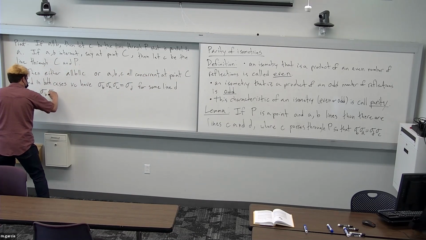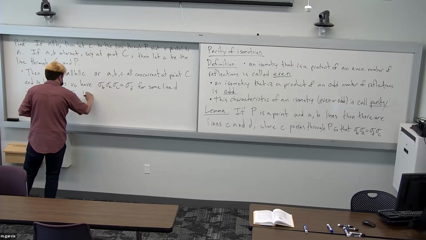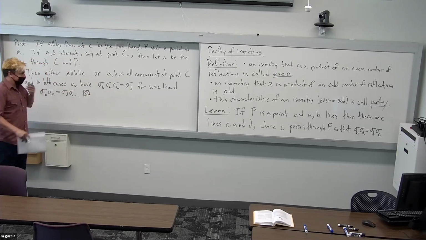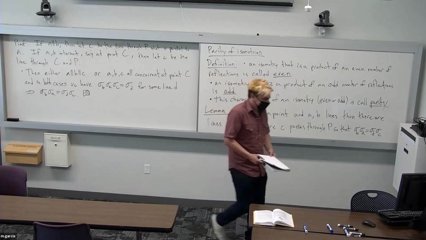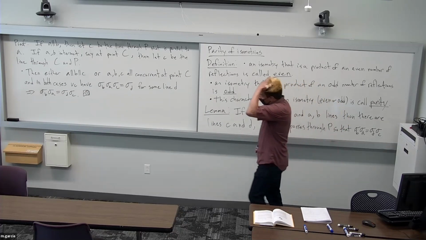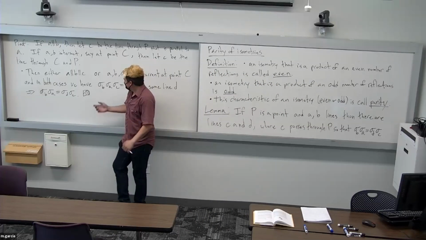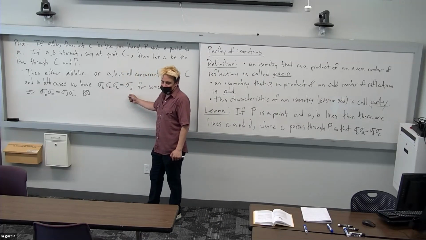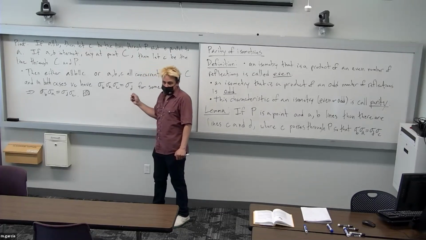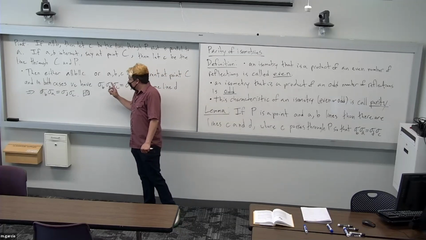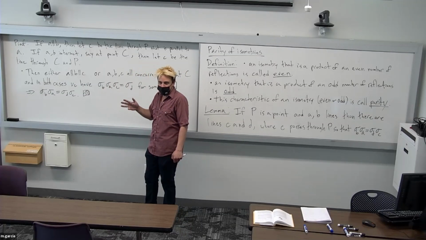Sigma B, sigma A is equal to sigma D, sigma C. Okay. So I want to take a second to point out at this stage, expressed in this form, where I have the product of 3 reflections equaling some other reflection, this does not account for all cases about how 3 lines can interact with one another, right?